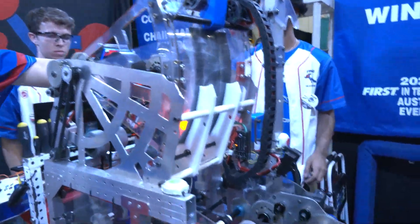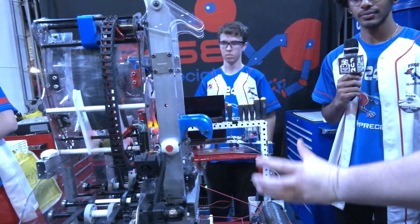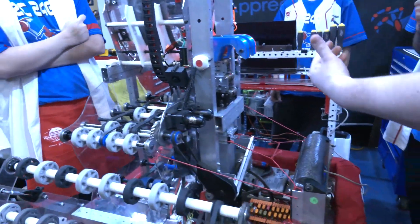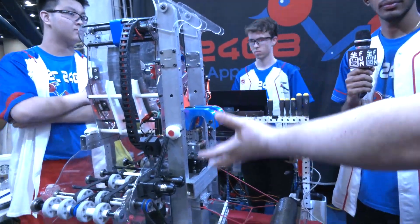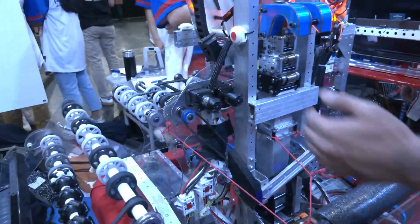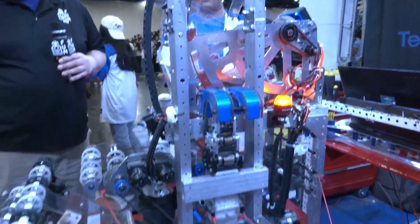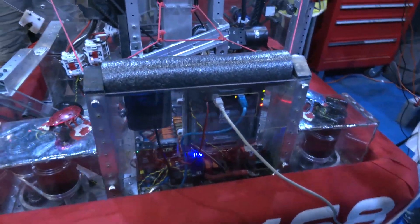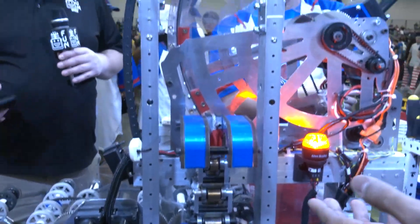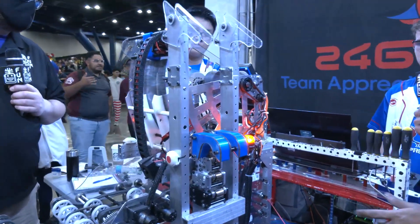Let's talk about your climber. Talking from a mechanical side, how did you figure out the packaging? Your whole cargo path is on one side and all the climber is on the other side — talk about that design process and the physics of the climber. So basically our main design philosophy was to split the robot into three main sections: shooter and transfer on one side, climb in the middle, and electronics on the other side. That's basically how we decided to put our hanger dead center. It also helps with our center of mass, so when we translate on the bars we aren't swinging much — I want to say we don't swing at all most of the time.